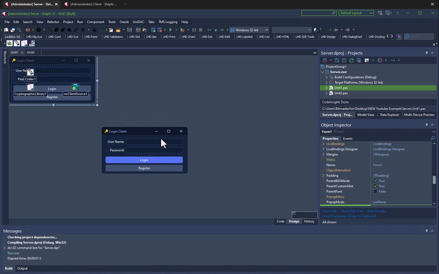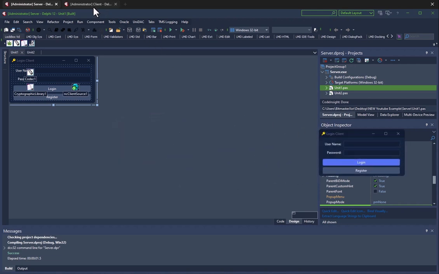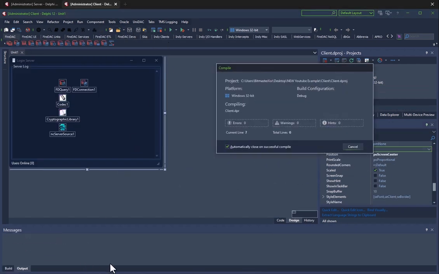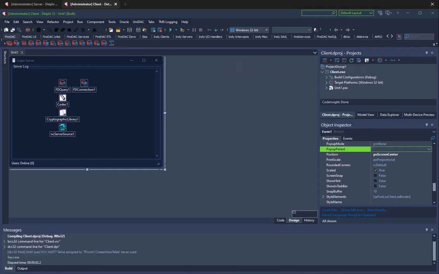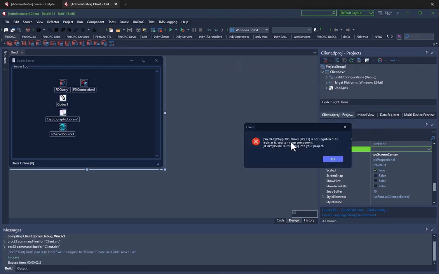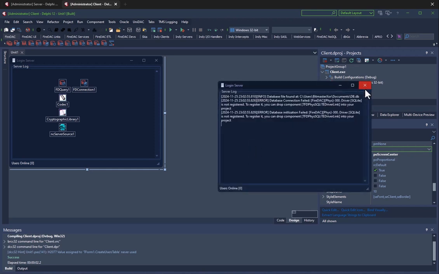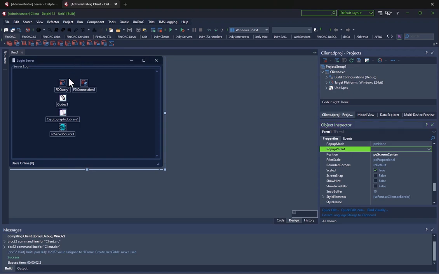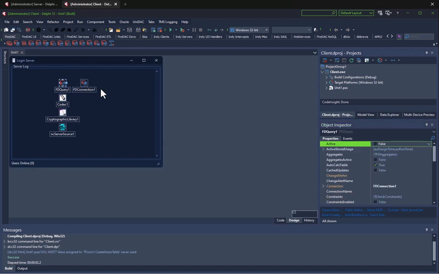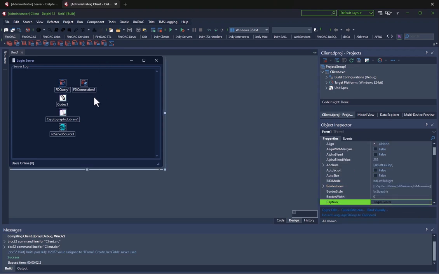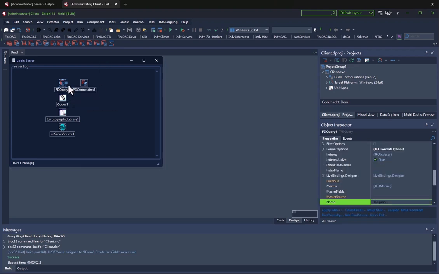So there's the client, and then here is the server. Okay. Whoa, hang on a minute. I got an error. The SQLite is not registered. To register it, I can drop a component eDriver link, but that actually will not be necessary because I am going to grab another thing here.